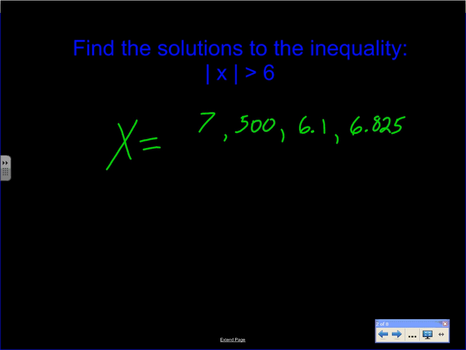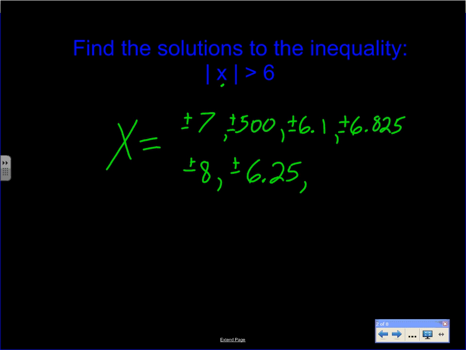But remember, the absolute value of, like, say, -8. What's the absolute value of -8? Well, that's a +8, and that is greater than 6. Or we could have the absolute value of negative, like 6.25. That's still greater than 6, the absolute value of it. So basically, the positive and negative of any of these numbers, plus all the other numbers that we haven't discussed, could be a solution to the absolute value of x is greater than 6.